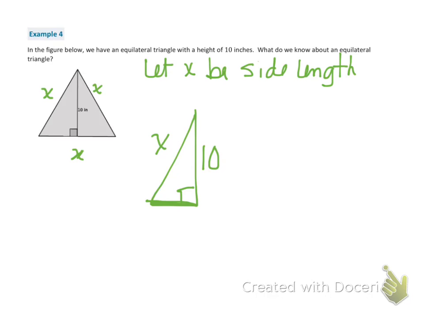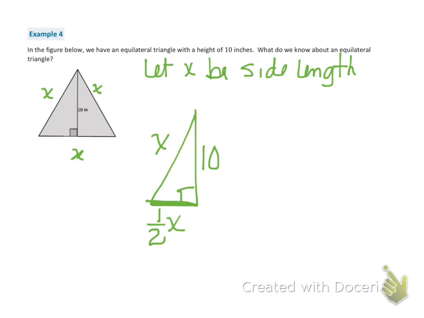What could we call that side length? We know that this entire side right here is x, and we know that these two segments are dividing it in half because these are congruent triangles, so these have to be the same. So we could say that this side length is 1/2 times x. Okay, so we've got the hypotenuse is x. One of the legs is 10, and the other leg is 1/2 x.